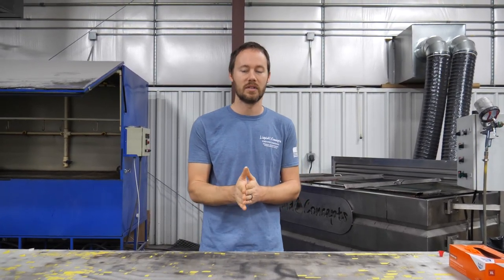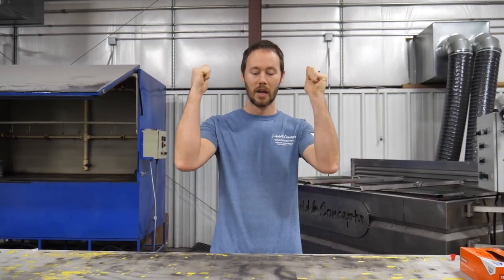Hydrographics is complicated starting out, but it gets easier once you understand how everything fits together. The biggest misconception is about prep work — prep work is a huge key. The actual dipping is only about one-eighth of the entire process. You still have all your sanding, priming, painting, clear coating, touch-ups, candies and pearls, and afterwards buffing and polishing. It can get really extravagant really quickly. This is a very unique custom field — it's definitely not as simple as dipping a part and handing it right back to the customer.